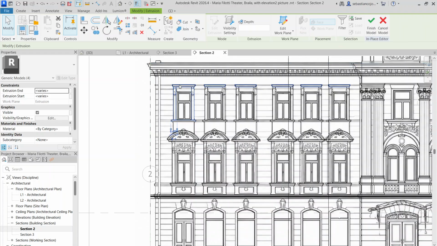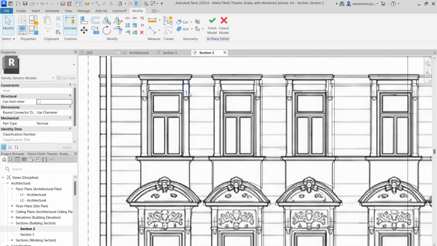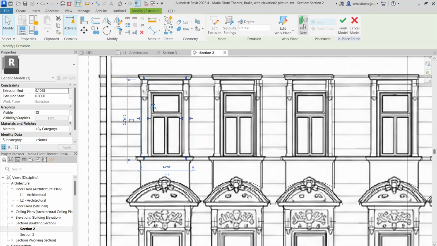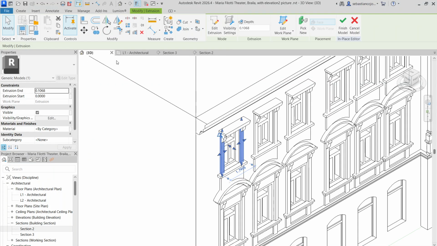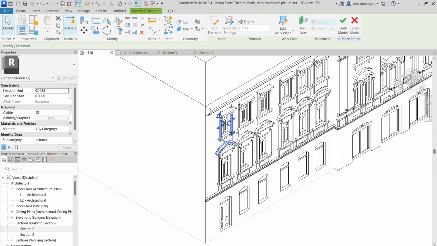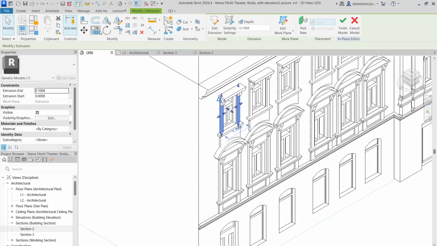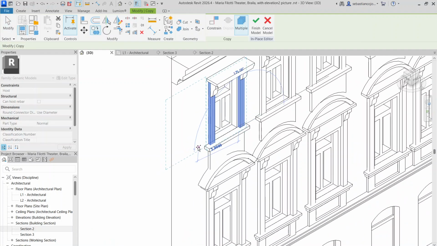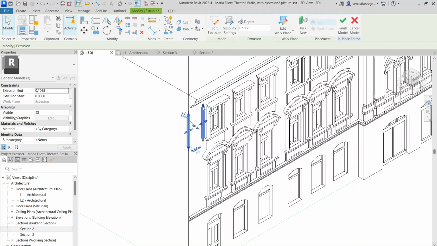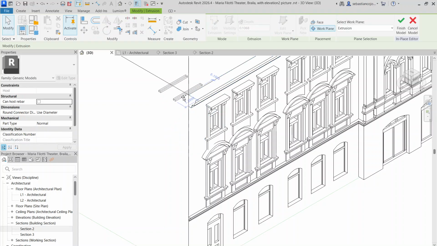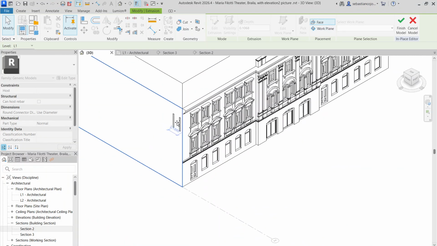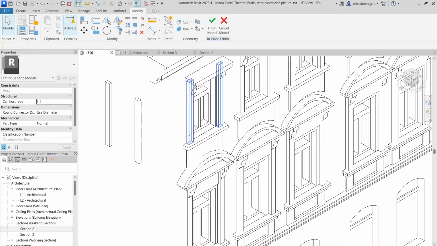No, I can't. Unfortunately, I can't pick a new host for more elements. Okay, let's say I make a copy, and then I pick a new host, and I use this face. Does it work? Yes. Okay.